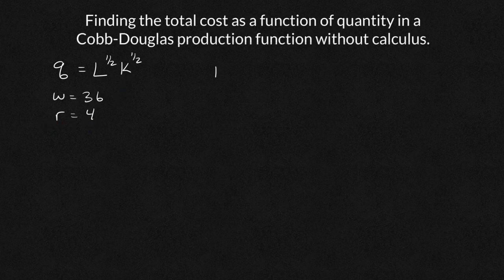First, let's talk about what our overall total cost function would be if it was a function of labor and capital. This is our standard total cost function, which we've been using since our introductory econ class, where we know that it is wage times the number of workers, that would be W times L, added to R times K, which is, again, our rental rate or our price of capital times capital.